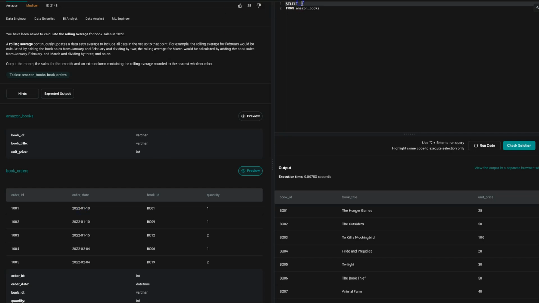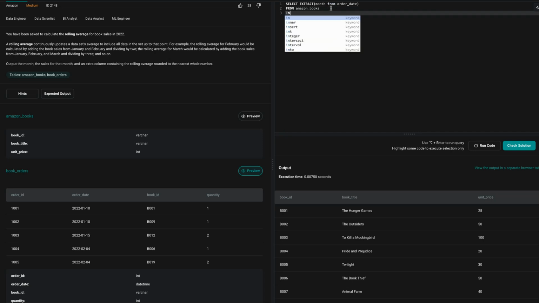In Postgres, we can do that by doing extract. So select extract month from order date. But again, we are actually querying the Amazon books. This column is in the other table, right? So we will have to do an inner join on that table.